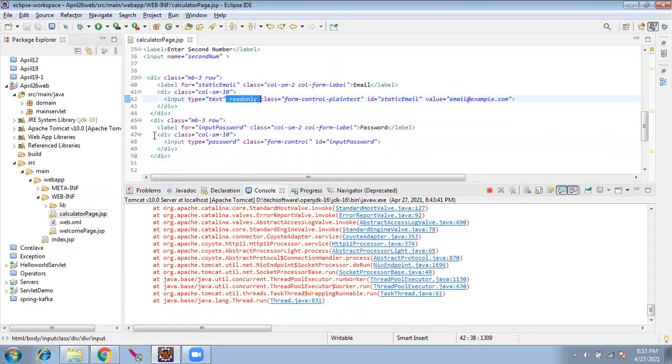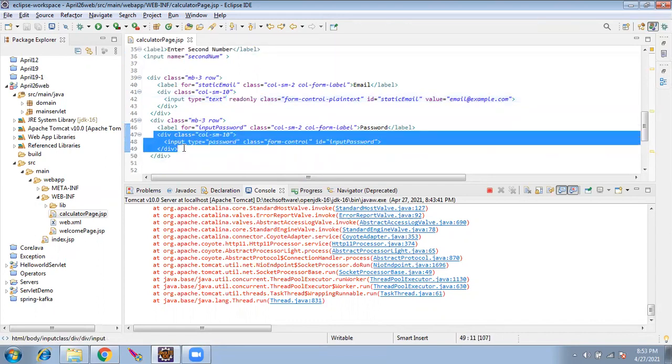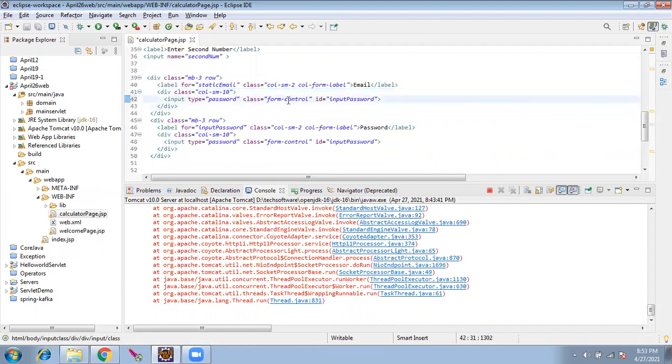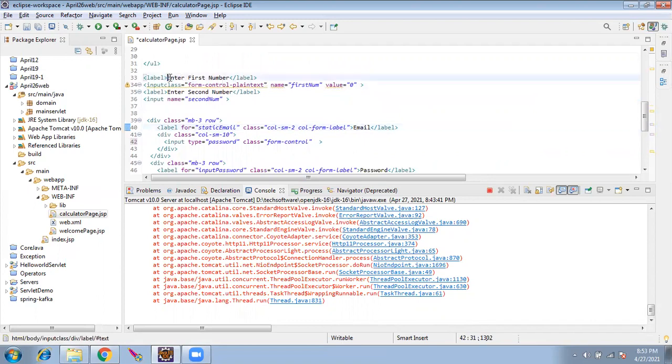I'll copy this once again inside, and the ID I don't need. This label will be the first number, and this will be the second number.